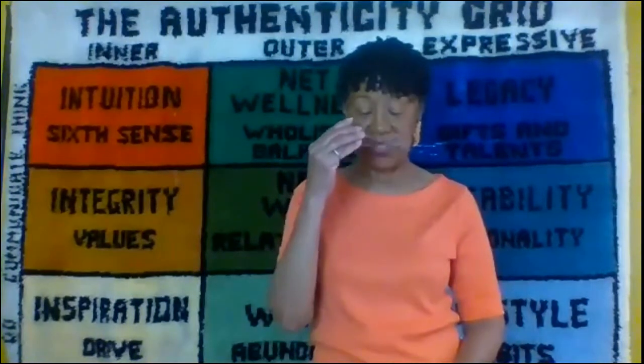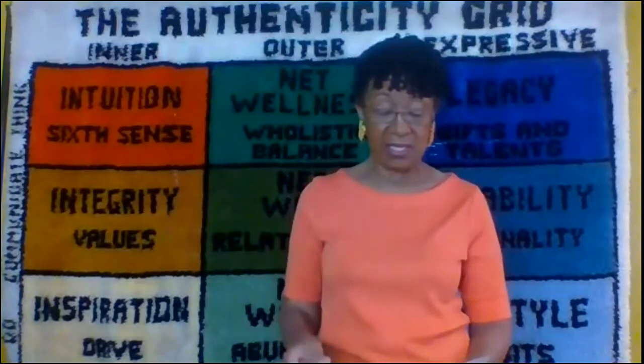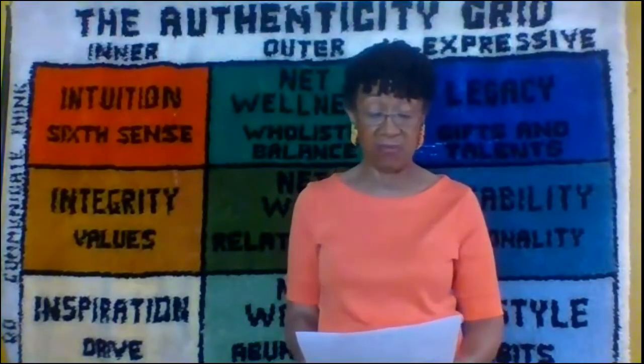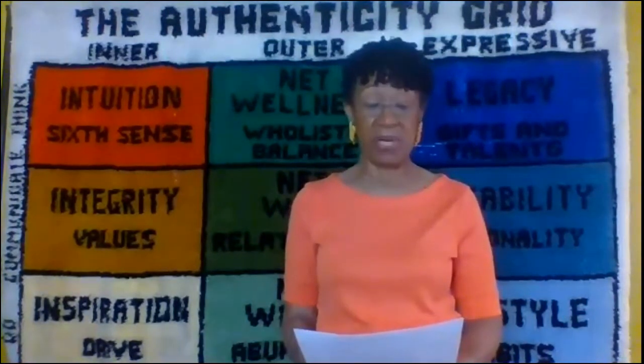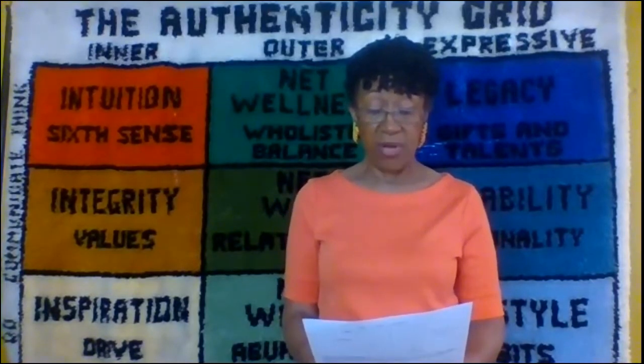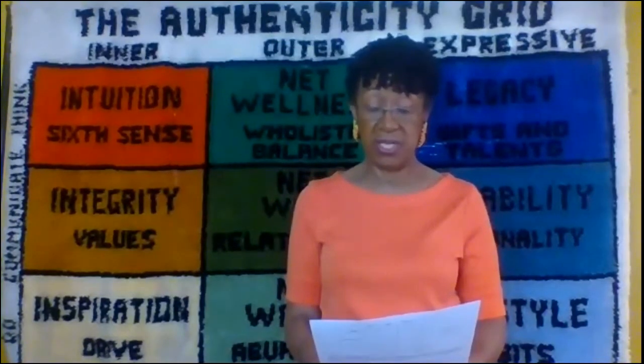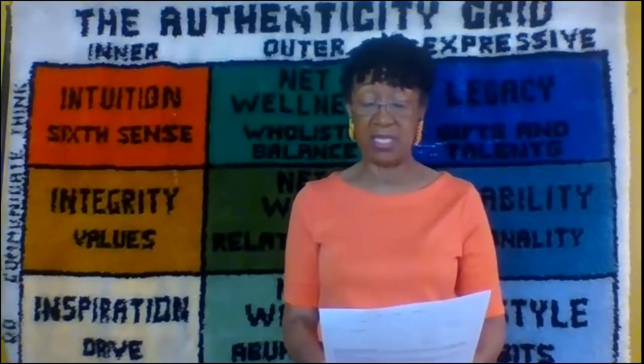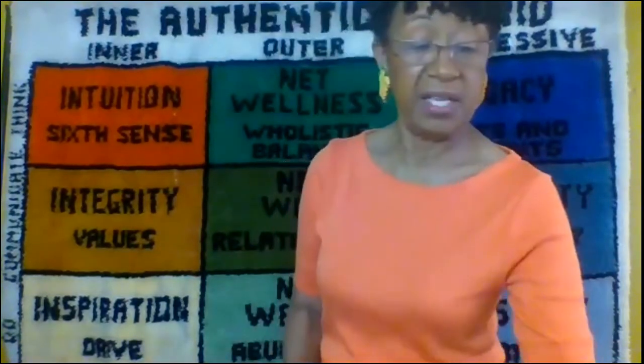So it's time to answer the question for net wealth. Abundance. How do you display your signs of wealth? 1 to 3, I lack abundance. 4 to 7, I understand broad abundance and I'm working on a plan to achieve. And 8 to 10, I have abundance in many areas of my life. Give yourself a score.